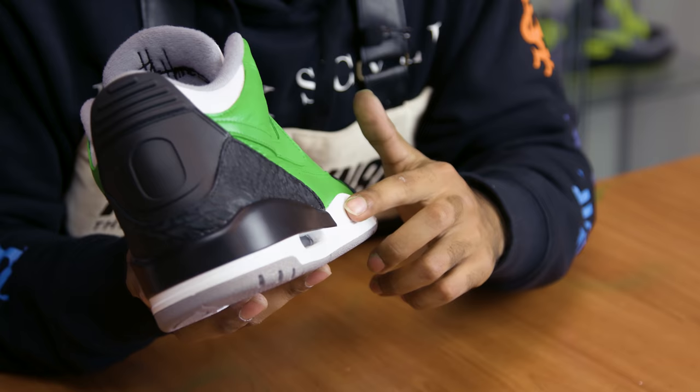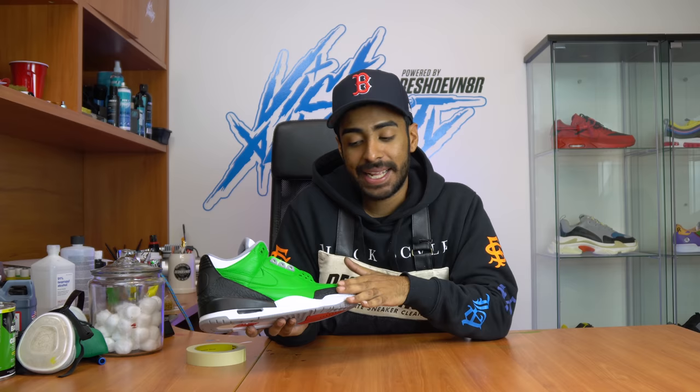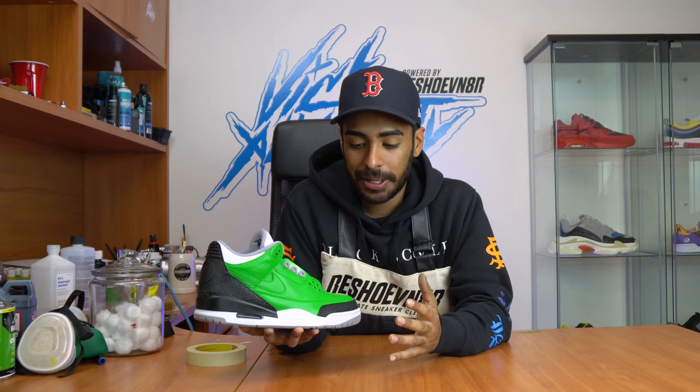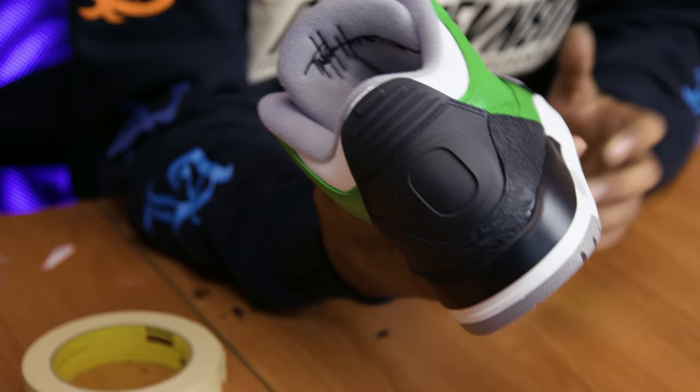Tape is off — honestly that was a little scary; I was afraid the tape was gonna rip off the white paint, same thing with the green on the uppers. Luckily that did not happen. Originally I was going to paint the entire elephant print a bone grayish color and then go back with a detail brush and do all the outlining, but unfortunately I'm not gonna do that. Two reasons: it's gonna take hours and hours, and I just don't think it's gonna come out clean enough. So we're gonna leave it black — in my opinion it looks pretty dope. It'll be an Oregon Tinker 2.0.